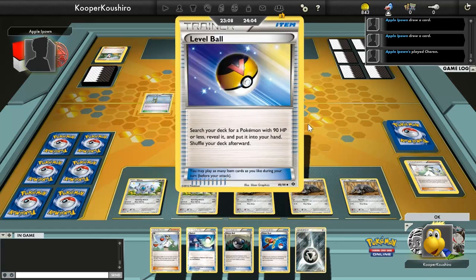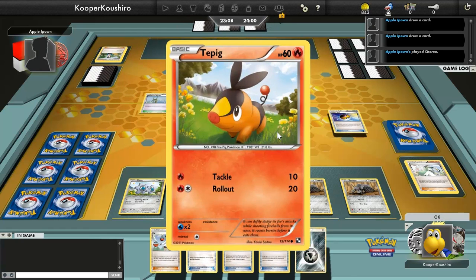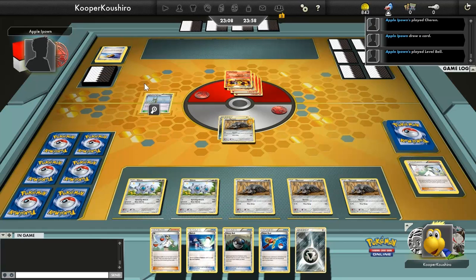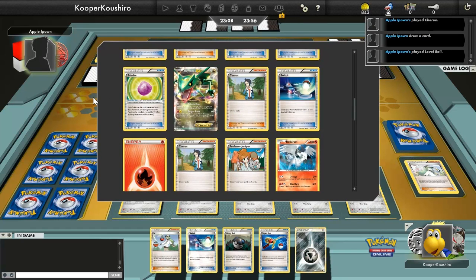Emboar does, of course, have a usable attack that knocks out Durant handily, especially even before weakness is applied. So just Level Balls for a Tepig. I mean, whatever. I guess it thins out a card, but you don't really want to be thinning out cards. I guess you might want to thin out cards if you're trying to draw into energy, so that might be what he was going for with that.